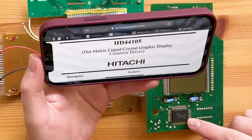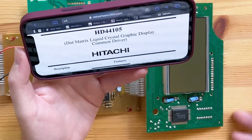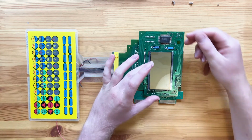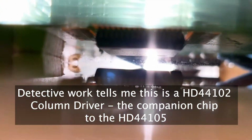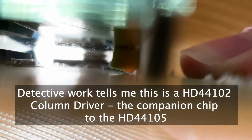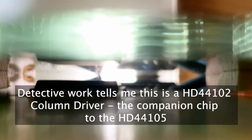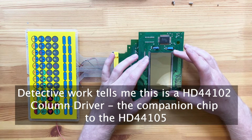Okay, so this chip here is the chip for driving the LCD. Makes total sense. It's by Hitachi. And there's another chip underneath the LCD. I managed to maneuver into an awkward position and shine a light through underneath the LCD, and then I could look at the reflection of the top of the chip on the glass back of the LCD, and I could see that actually there's no label on the package for the chip. So it's actually unclear what that chip is. I'm not really sure, unfortunately. But I'm glad I didn't take the screen off, because that would have been one tremendous anticlimax if I had.